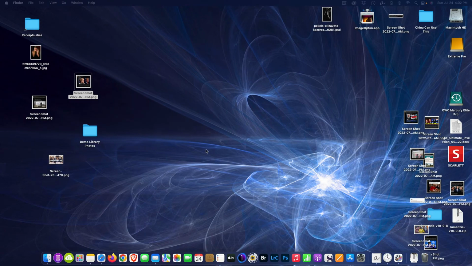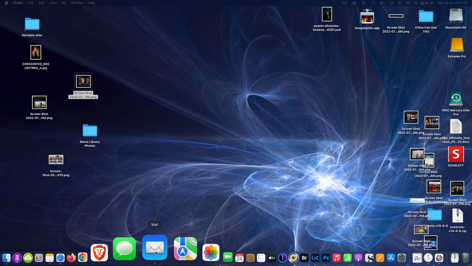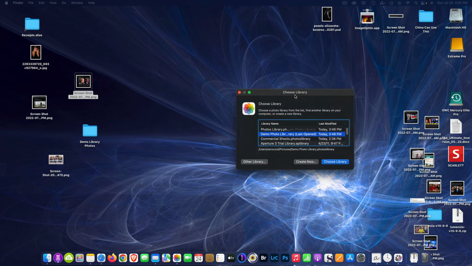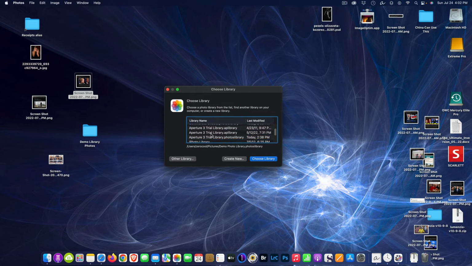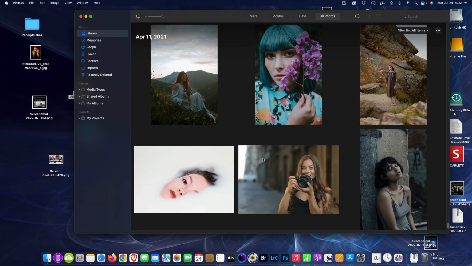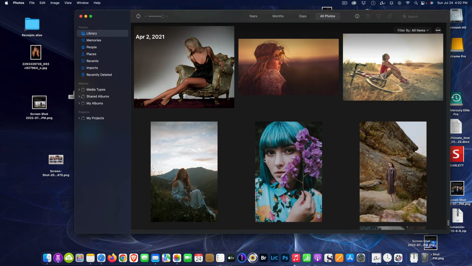All right. So now, when I'm in photos, I need you to turn around and hover over the photos icon. And I want you to hold the option key down while you click. When you do that, it's going to open up and offer you a list of libraries that you have. As you can see, I have a whole bunch of libraries in my Photos app. And these all are specific to my needs. I have one for commercial shoots. So I can just simply switch over to commercial shoots. And there we are. Now I'm in my commercial library, which is a total different set of photographs.